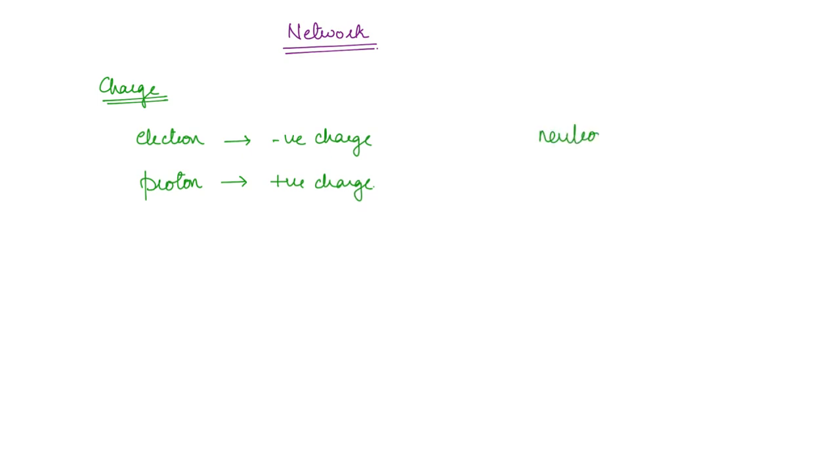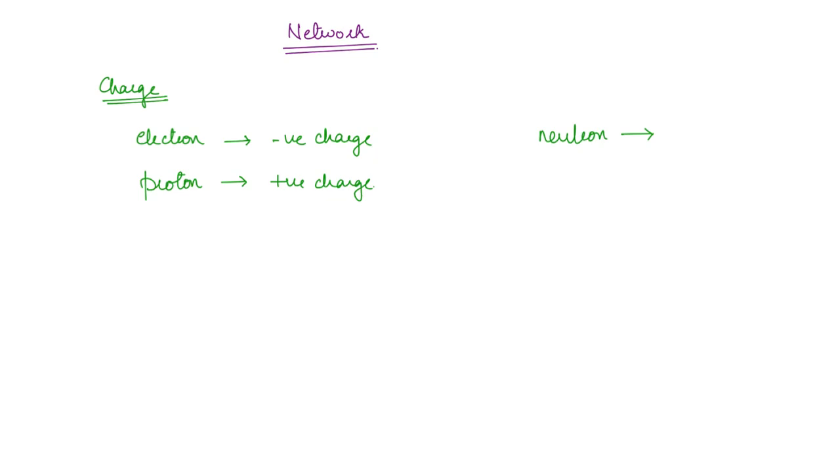You're going to start with charge. Where do you find charge? In an atom. The electron in an atom has a negative charge. There are two kinds of charges, right? Negative and positive. So, electron has negative charge and proton, which will be present inside the nucleus of the atom, is going to have a positive charge. What is the other kind of particle you have in an atom? It is called the neutron. This is going to be neutrally charged. That means it is not going to have either positive or negative charge.